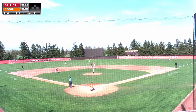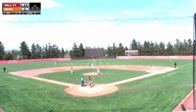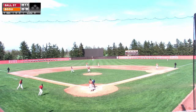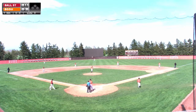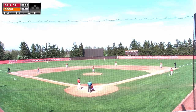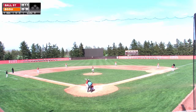Henriques to first base. Tyler Haas moves from first base to catcher. Yeah, most guys in high school, guys that are any good at all, usually pitch. On to the fifth inning here at Steller Field. Ball State coming to bat with that sizable 11-2 advantage. BG with a defensive change as Kyle Gurney and Tyler Haas switch spots on the defense. Haas now garnering the catching tools while Gurney moves to first.